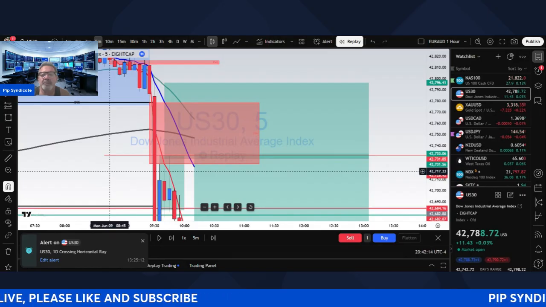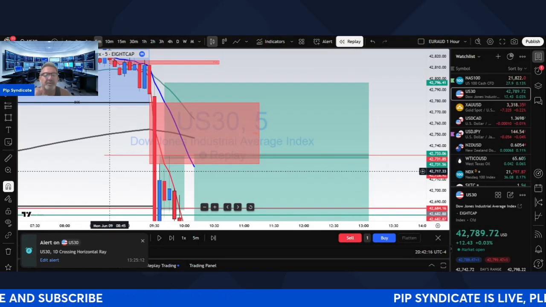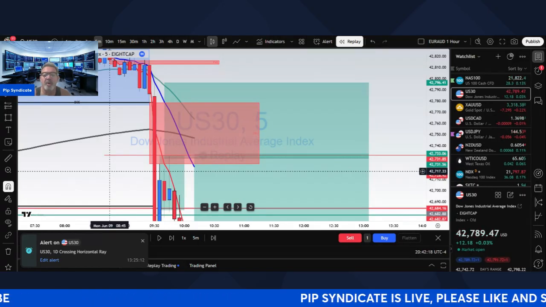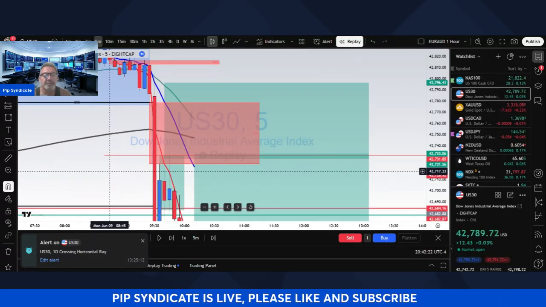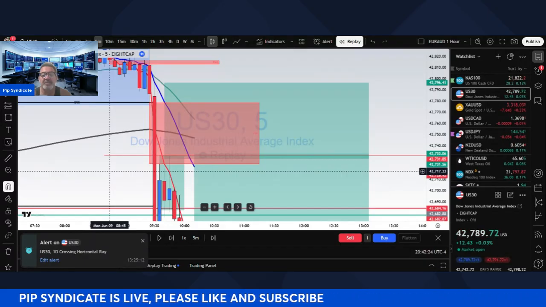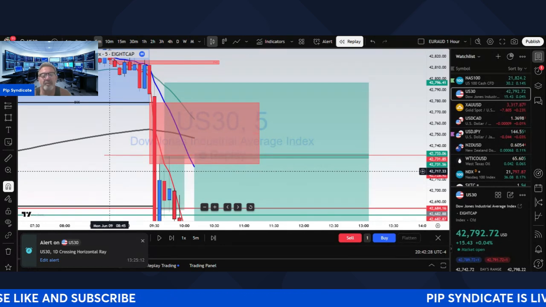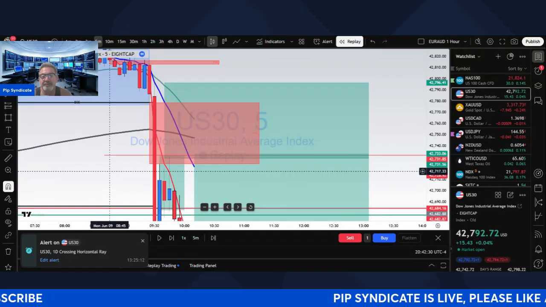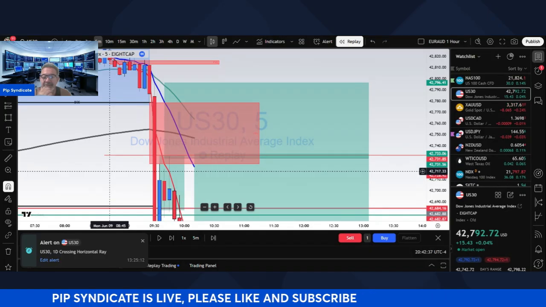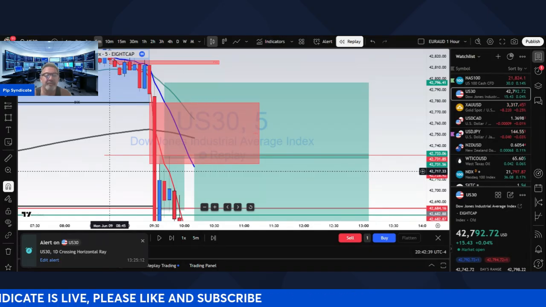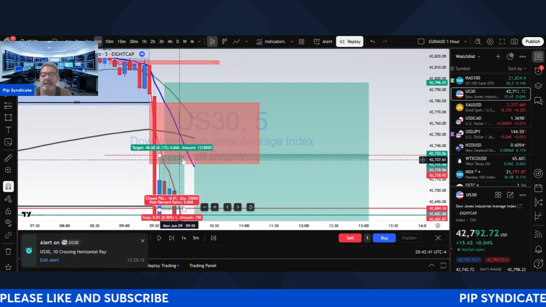All right. Now what we do is we trade with a small lot size, like 0.01 for every $2,000 you have in your account. So if you have $10,000 in your account, you could trade with 0.05. You could even do 0.04 or 0.03 if you're more comfortable, because we're trading US 30, gold, and NASDAQ. So we're trading volatile pairs. With 0.05, you could easily make a couple hundred dollars a day.